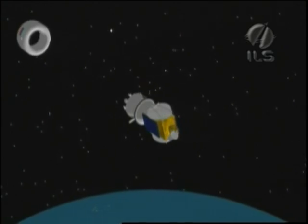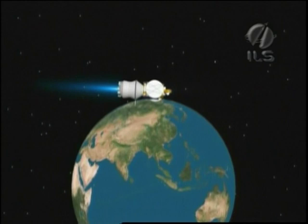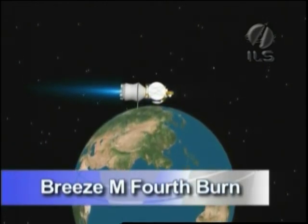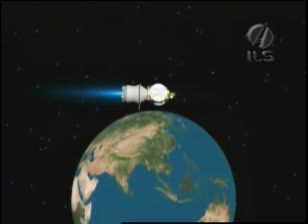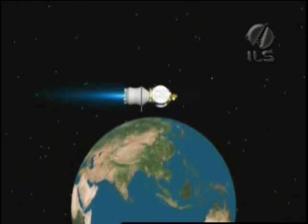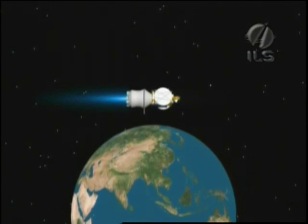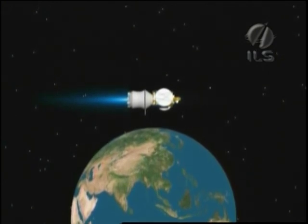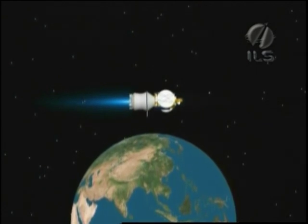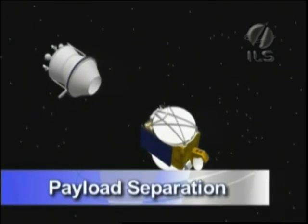The orbital unit will coast for the next five hours in the intermediate orbit. The fourth and final Breeze-M firing occurs approximately 8 hours and 50 minutes into the mission and lasts for 7 minutes and 13 seconds. This burn greatly increases the perigee altitude to equal the apogee altitude, circularizing the orbit at 36,802 kilometers. The inclination is lowered to nearly zero degrees. At nine hours and 13 minutes after liftoff, the payload separates from the Breeze-M.